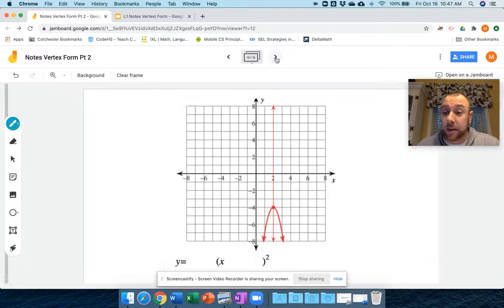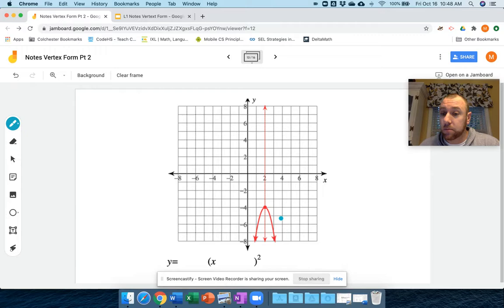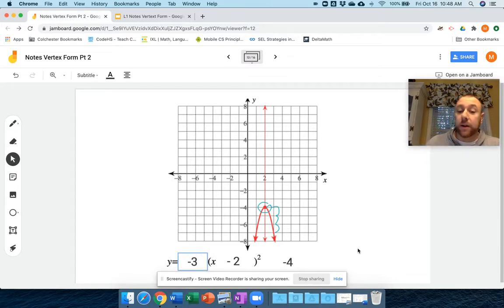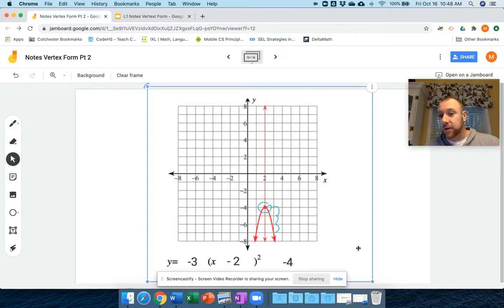Now, if I repeat the same process, here, you'll notice that it's going down. All right. So again, I locate my vertex. Okay. My vertex is right here. Okay. It is at 2, -4. So now what I'm going to do is I'm going to write this as -2, -4. Remember, 2 is a movement to the right. All right. Now what I do is I count. I go over 1, and then I went down 3. So this A value now becomes -3. And now I've written the equation. So now that is in my vertex form.